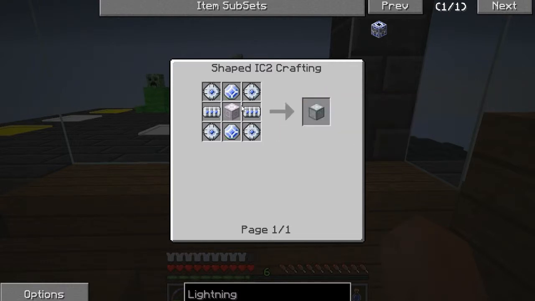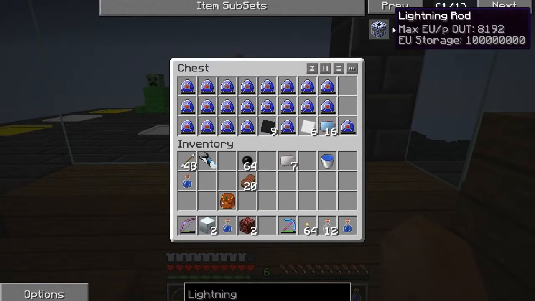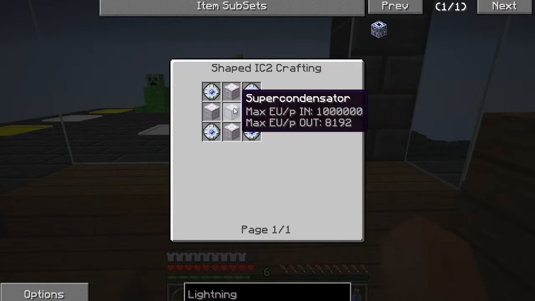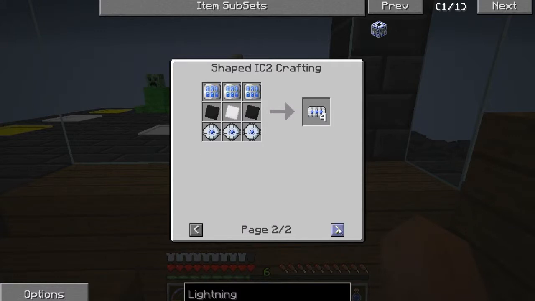But before we can make the superconductor, we need to make... What the... Hold on, did I just say superconductor and the other thing's called... Super... Condensator. And a superconductor. Okay. So we need to make some superconductors, which I got all to match, though.